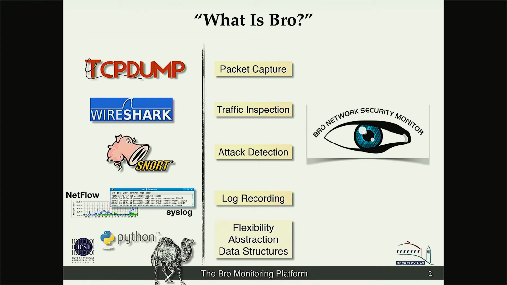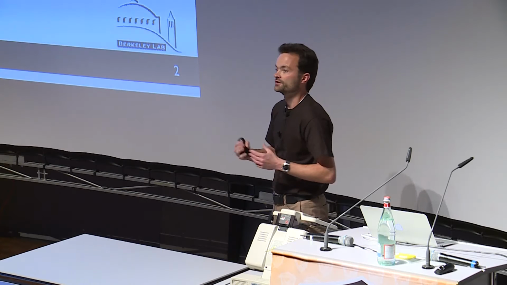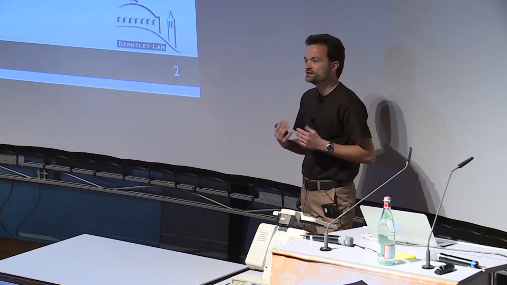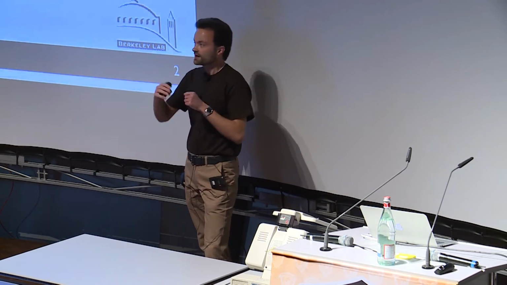Bro is doing packet capturing. Bro is doing traffic inspection at the protocol level. It can find attacks, and it does an extensive amount of log recording so that you actually get an archive of what's going on in your network. The most important point, however, is that Bro comes with its own scripting language built in. It has its own domain-specific language, which provides the right idioms for this kind of setting, and that allows you to tie these layers together in a way you couldn't if you just had all these separate tools. In that way, I often say Bro is a little bit like a domain-specific Python.